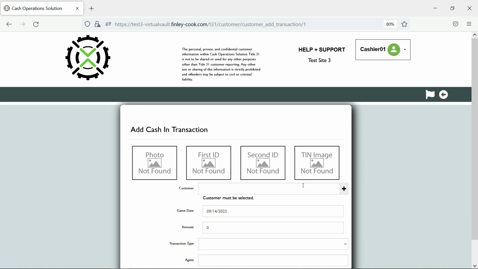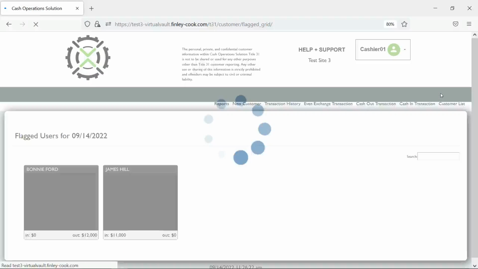The last field is for agents. This is utilized if someone is collecting a payout on behalf of someone else. This is a drop-down list from the customer list. An agent will be required to have a customer account card. Once all fields are complete, you will select I'm done to record the transaction, or you can select back or the flag icon to not save this entry, and you will be taken back to the wall.